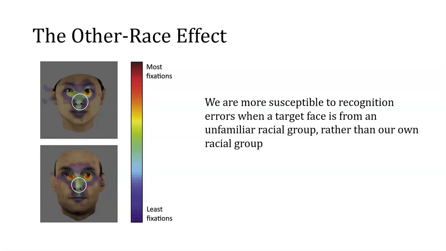So our face processing system is not impartial. It is biased, often towards our in-group. This explains why we need diversity in our legal system, as well as in many other areas. I think sometimes when we study cognition, we are very focused on the basic mechanisms and processes. But I want to emphasize here that cognition doesn't happen in a vacuum. Our perceptual system interacts with the social world, and it is also influenced by our environment, and it has important implications for our social world.